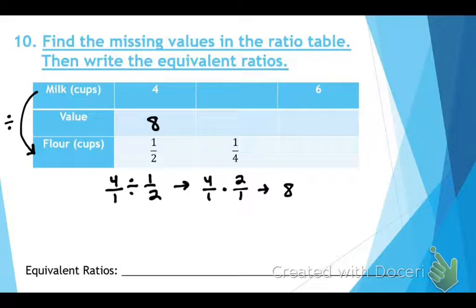All right, now that I know that's my value there, I can fill it in to find the mystery of what this one and this one are going to be. For this next one, I am working from the bottom to the top. So what sign do I have to do? Multiply. I've got to multiply. 1/4 times 8. Can anything cross reduce? Yes. The 4 and the 8, what do they become? 2. 1 and 2. Guys, what's the answer? 2. I want you guys to find the last one on your own.